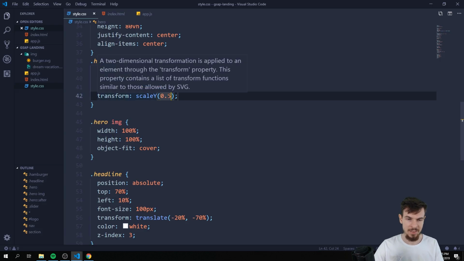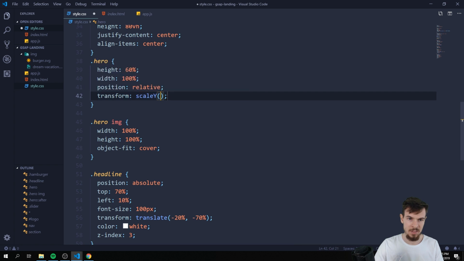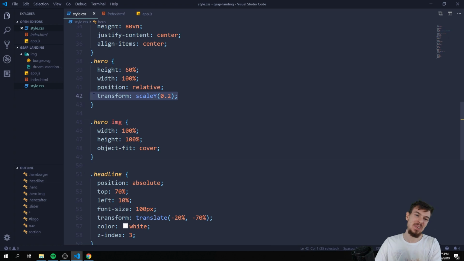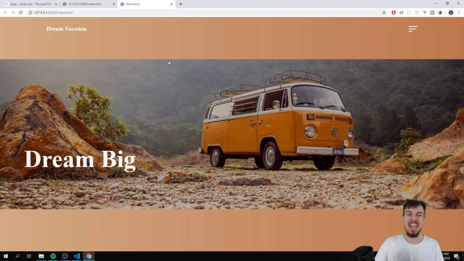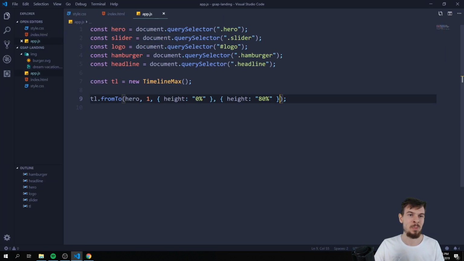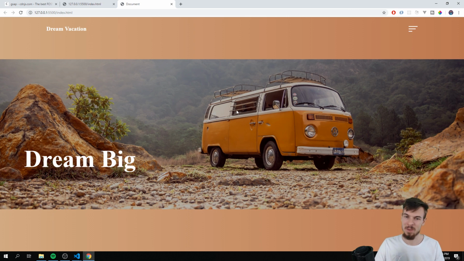So if you animate this from like 0 to like 0.2, it's going to look kind of funny. What you can do if you want is add an after and before element, and transform and translate those from the middle outwards. Or there are a few tricks you can do, but to be honest, it takes so much effort that I don't think it's worth that small performance boost over something so simple. So we're just going to stick to the height, because hey, simplicity always wins.